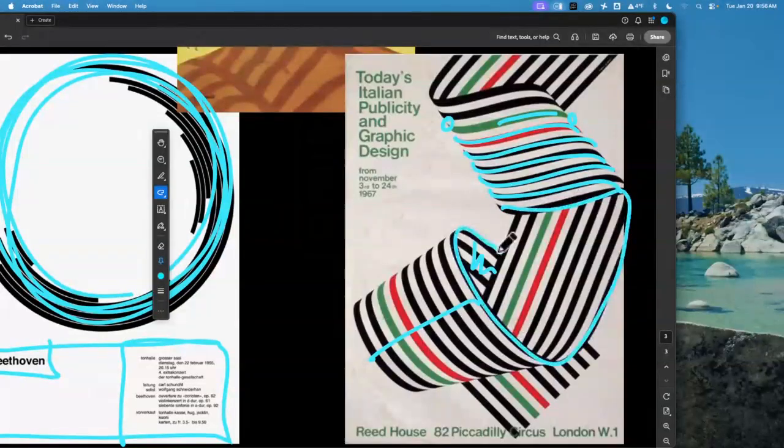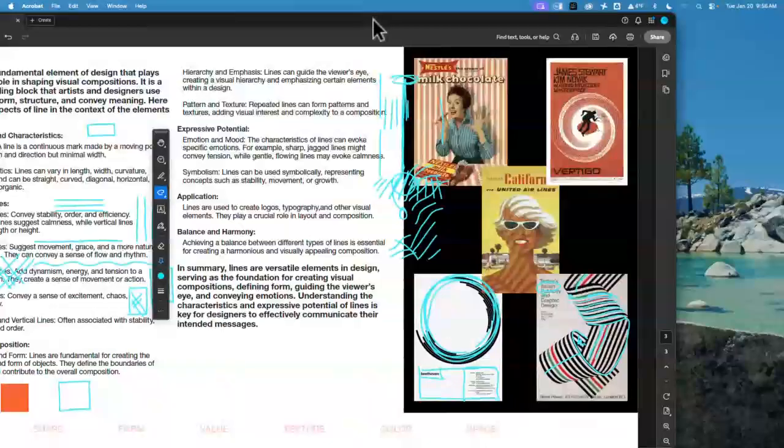It's a line, but we see it as form. And then we design in the added green and red, because it works with the Italian part, and it really helps sink in these lines as ribbons. It's quite amazing. So that is line.